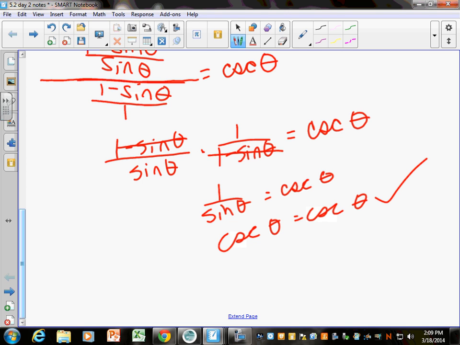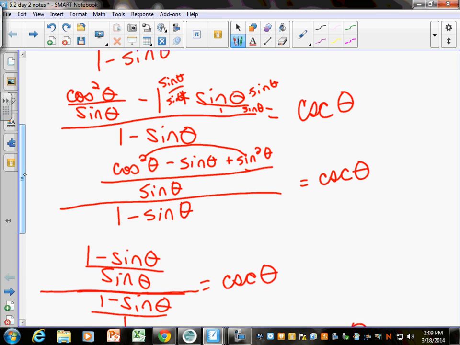I don't know why, but I could get lost in the proof, but cosine and then sine gets electrical. It's just common denominators. I really don't know what else to say except write it out. Write out cosine squared theta over sine theta and show that in between steps. Write that as minus sine theta over sine theta, and then write that as plus sine theta times sine theta over sine theta. Show getting each one as a common denominator, but you've got to be able to get common denominators to do these problems.